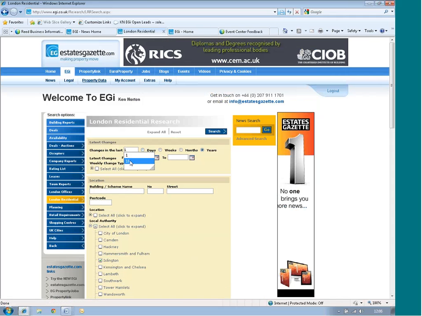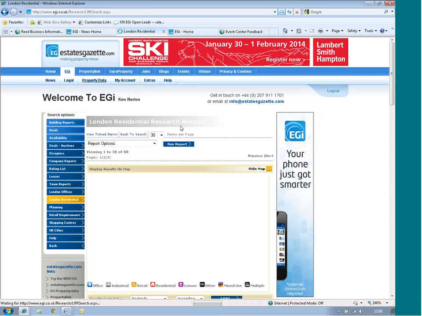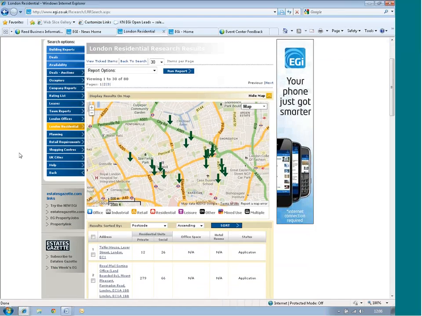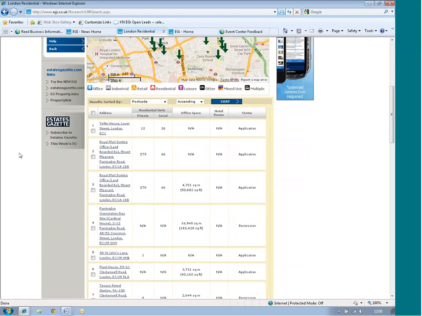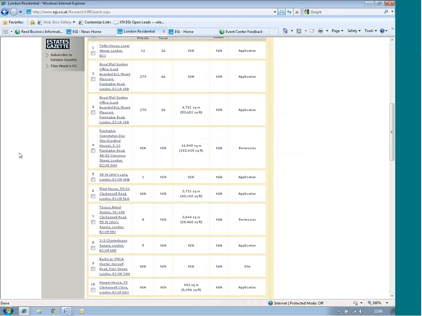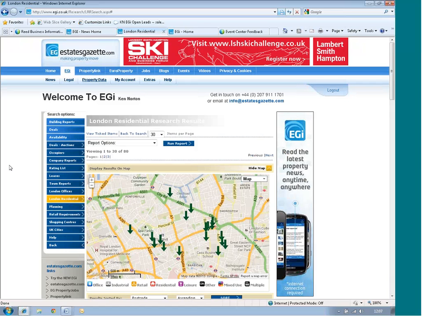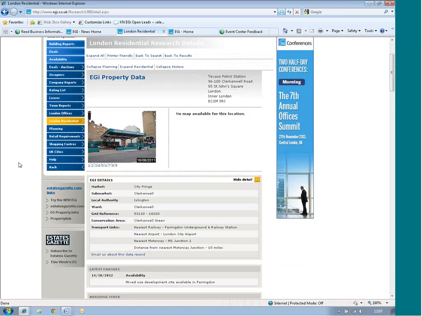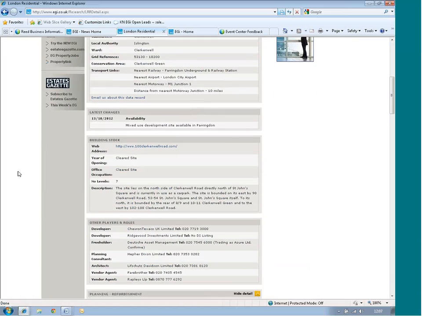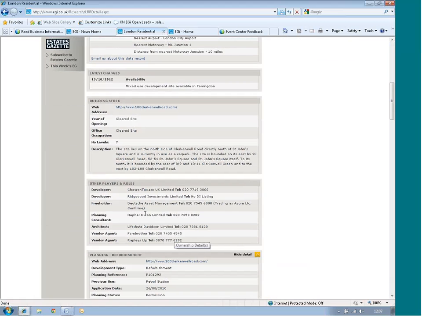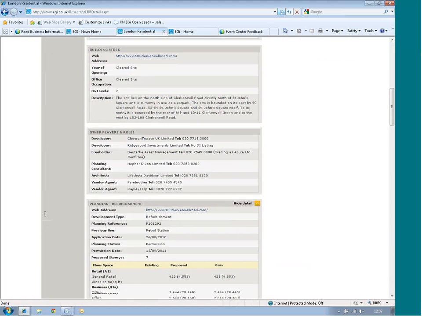We're just going to have a look at these sites that have just been active within the last year. And there we go, we've gone from 288 down to 8. Scrolling down, we'll have a look at an example. Looks like a petrol station. This Texaco petrol station, cleared site. We've got all the contact details for the freeholder, the developers that are involved, architect, planning agents, etc.